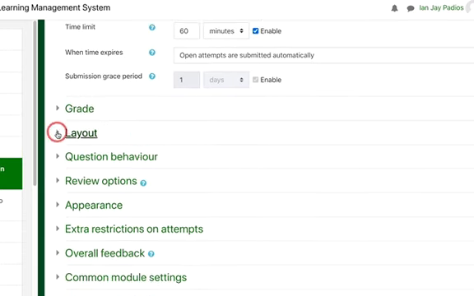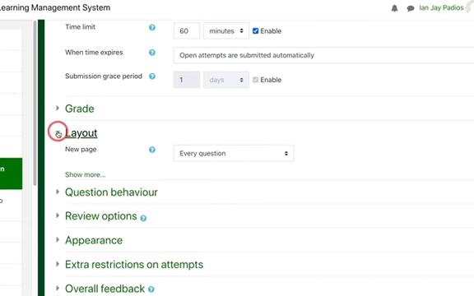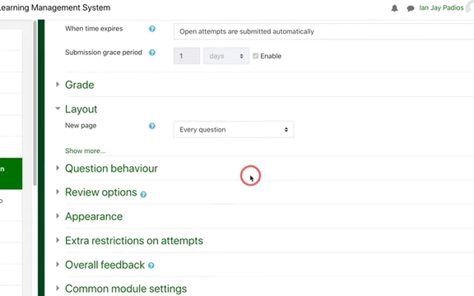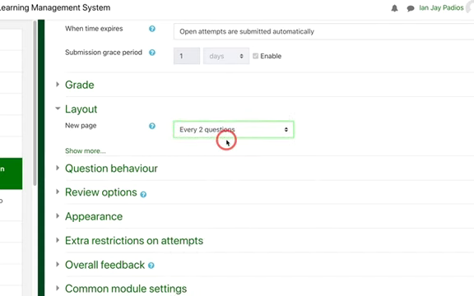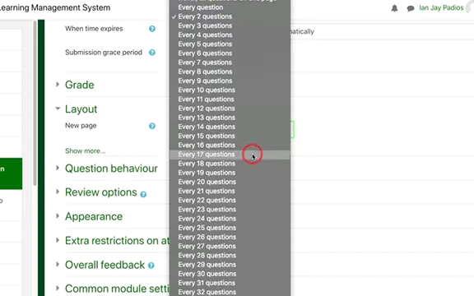Then you can also set the layout. You can make the quiz appear as one question per page, or you can set it as two questions per page, or all questions will be displayed.